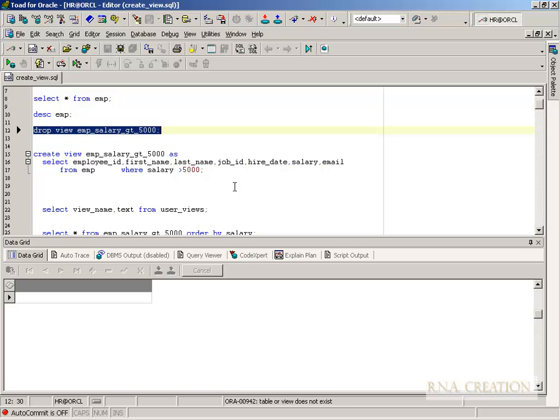Suppose salary is a very important column in some table, and not everybody has access to it; only the accounts department has access to the salary. You can create a view for the other people, and a different view for the accounts department.